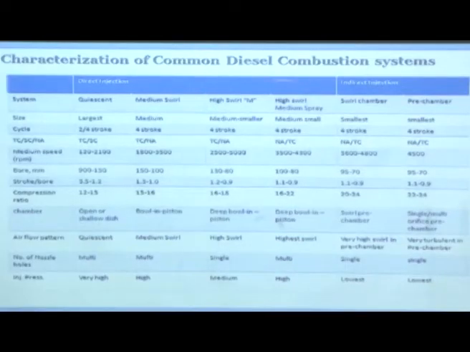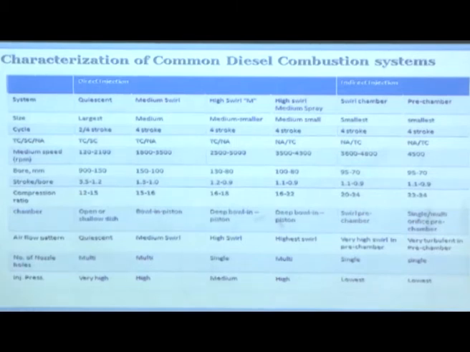Now this slide is extremely important, and I would like to request you to give attention to this. What it shows is, in this first column, system parameters are shown. This shows the 4 different designs of direct injection combustion chamber. This shows 2 designs of indirect injection combustion chamber. I already showed you what is direct injection, what is indirect injection. Now we will review this particular slide at the end of the lecture as well.